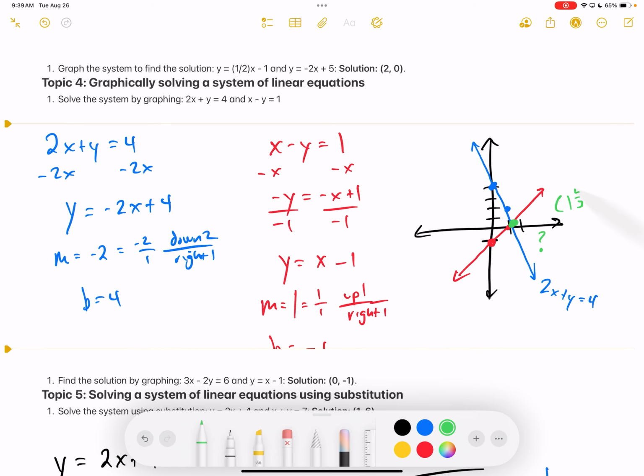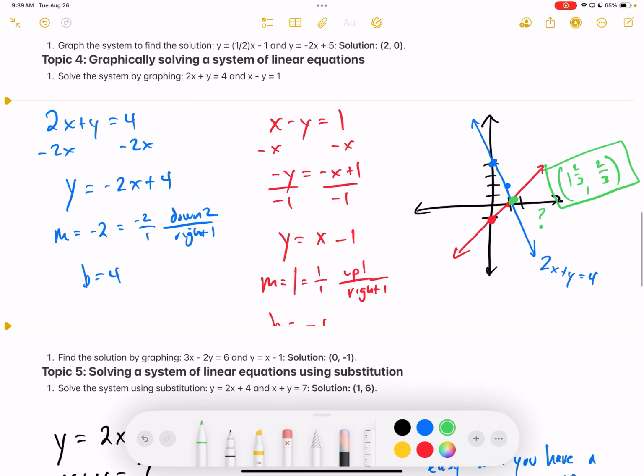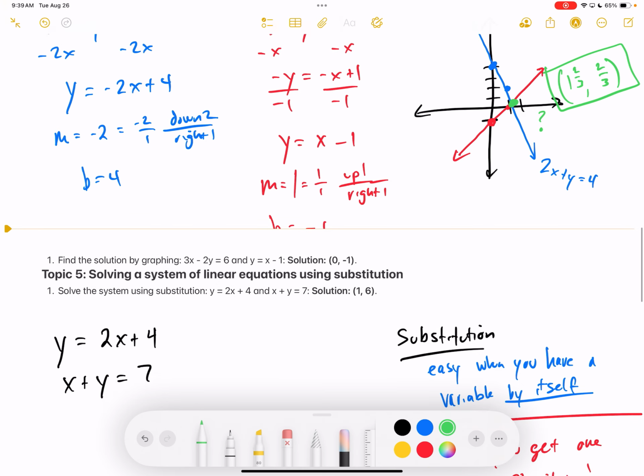1 2/3 and 2/3. Because if it doesn't land perfectly like our last one did, it does make it hard to find. So this is why we don't do it by hand very often. It's a lot easier to do it algebraically, unless we have technology. Obviously, if you saw me do it in Desmos, it takes 2 seconds to get the answer. All right, so we don't do the graphing that much, but I wanted to go over those just as a refresher from last week.